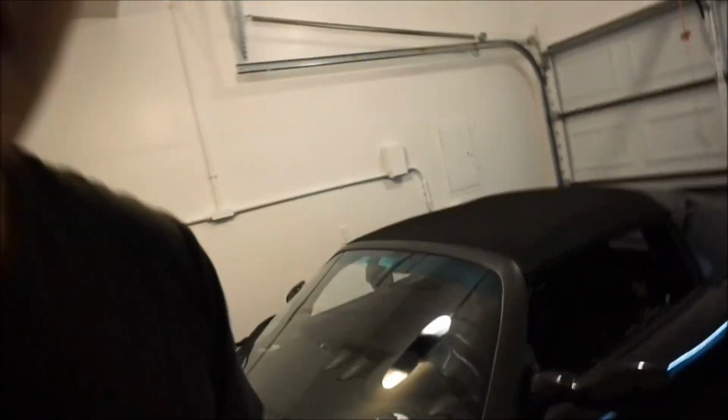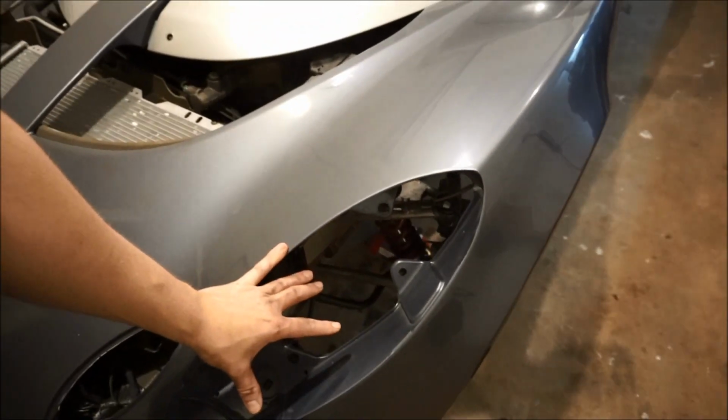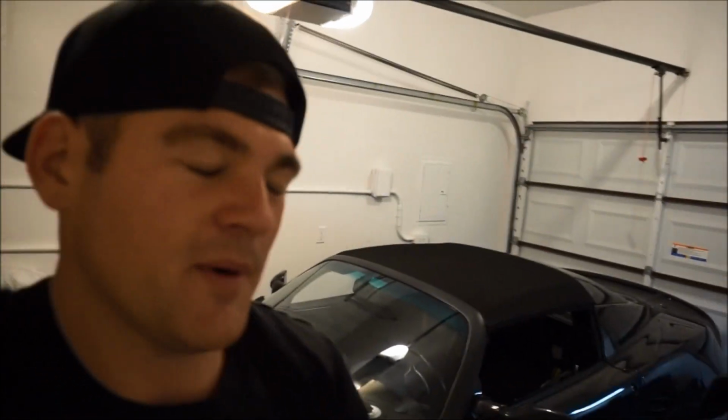Once I get those in my possession, I will be able to take the whole front end to paint. I'll be missing one more thing: the front headlight. I still haven't found one. I did some research online, and I found a used one, but it was astronomical. A used, broken, beat up one is $1,000. That's a joke. But I did some digging on British Lotus websites from the UK, and I think I found one for like $700, which is like $400 less than the other one would have been with shipping. That one's broken and damaged, and it's like $1,000 plus shipping.